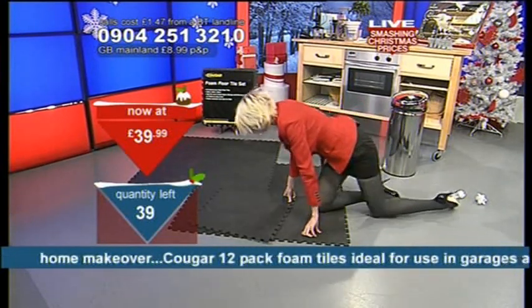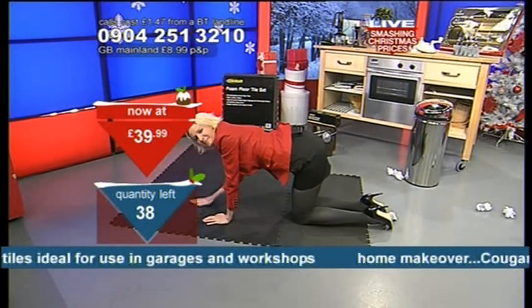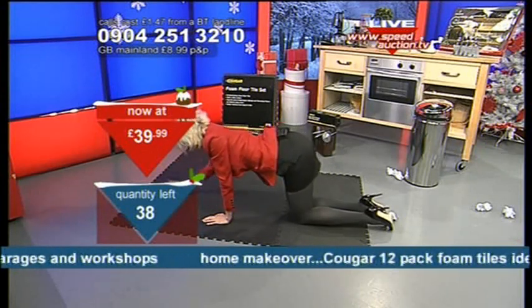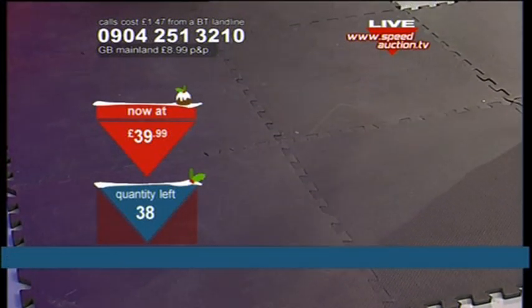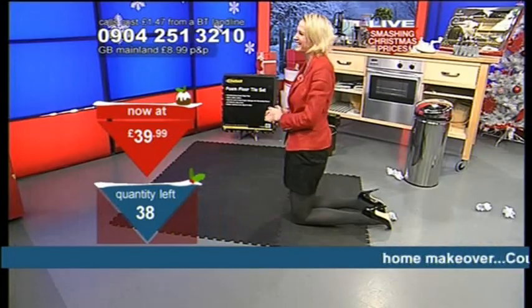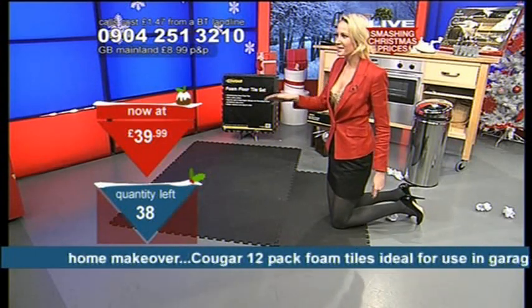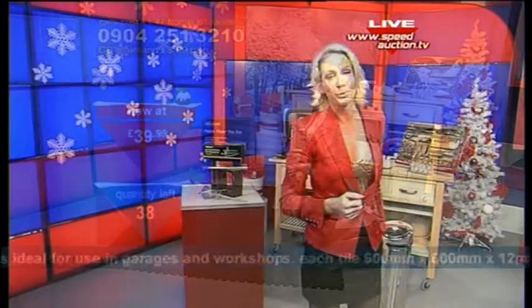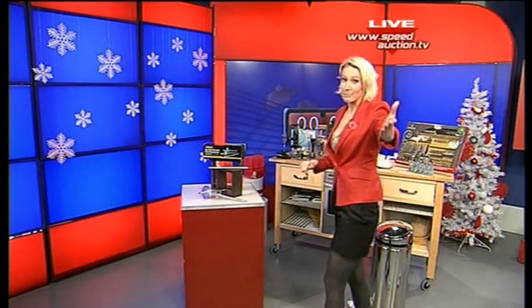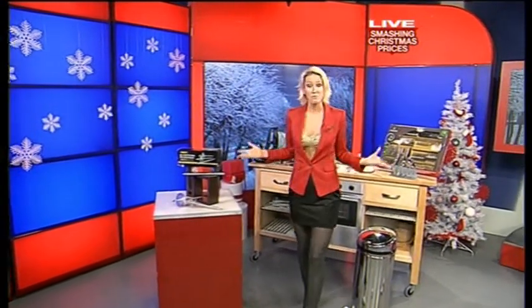Shouldn't have worn a short skirt really, should I? Easy to fit — even I can do this. Don't need a man to fix it for me, that's for sure. Is there a reason why you've walked in at this point? 38 chances at this — £39.99 is all we're looking at. We've got quite a few buyers coming through, and you can see it creates a nice big space. We've got the blender coming up, so join us for that. Great functional gift ideas and things you can use in the home. Stay with me because something else is going to go for a pound.